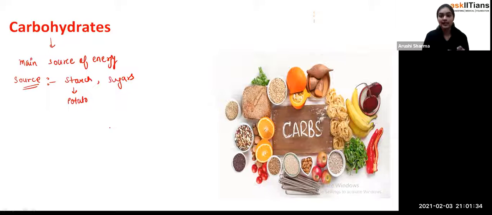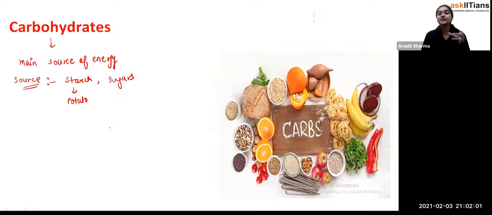That is the carbohydrate, proteins, and fat. Now, student, if the carbohydrate is not present in your meal, what will happen? Your body will start consuming the proteins or the fat which are present in your body. Exactly. And if someone is not having proper amount of fat inside their body, what will happen? They will start feeling ill because they are not getting the carbohydrate, or you can say they just start feeling low because the carbohydrate is not there, which is a main source of energy for your body.